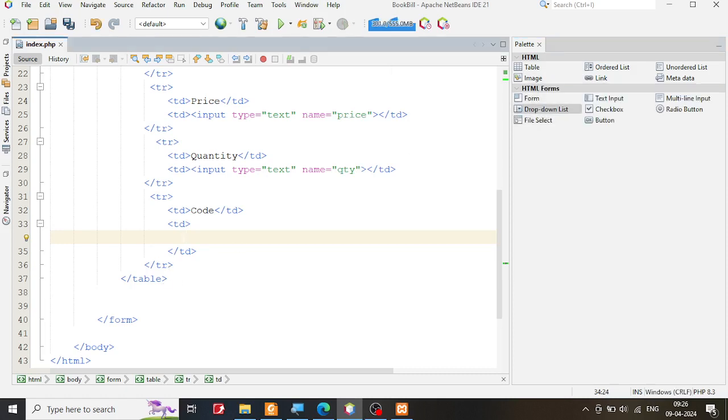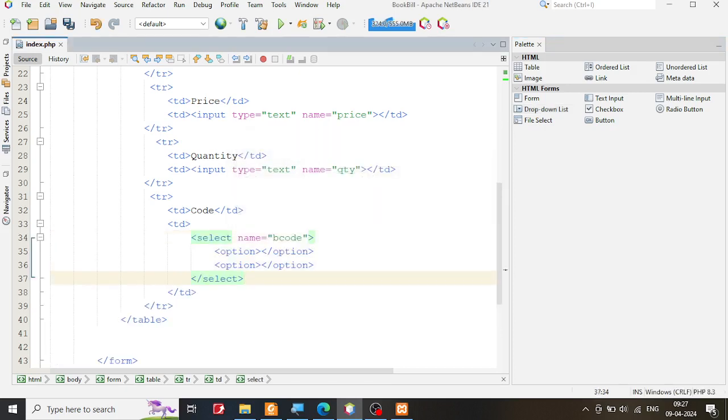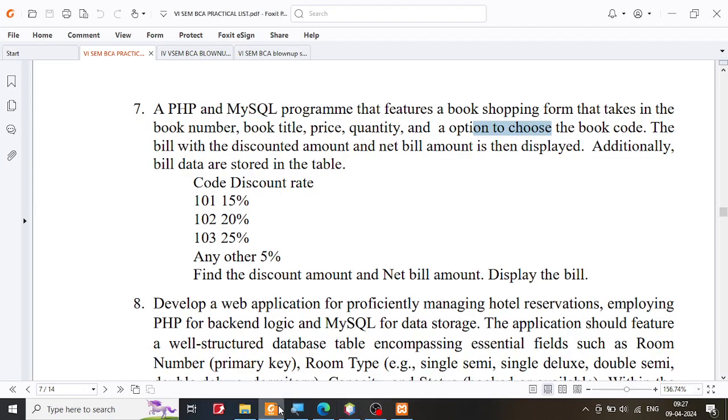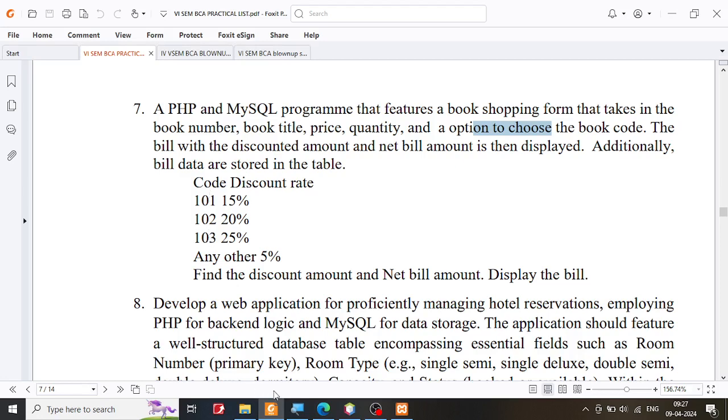You can just keep the cursor here and double click or click and drag, one and the same. You just keep it here. And it says the name is the book code. I'm going to say B code. Number of options you can keep it 2 as of now. So this is the one. If you forgot how to get the drop down list, then you can think of using this. Generally you know it. If you know it, well and good. If you don't know, just put this thing over here. Instead of losing all the marks for silly things, you can definitely go ahead and do that. I'm going to put all these numbers here: 101, 102, 103, and so on.